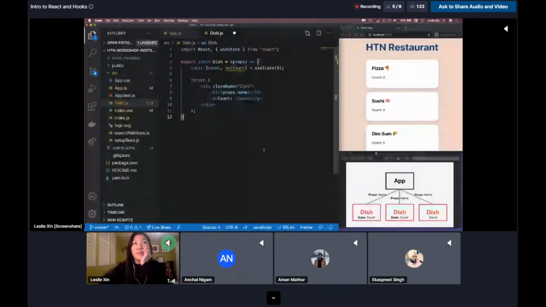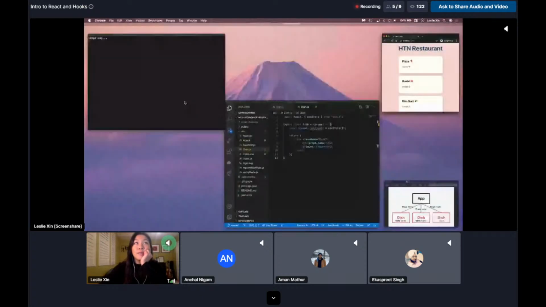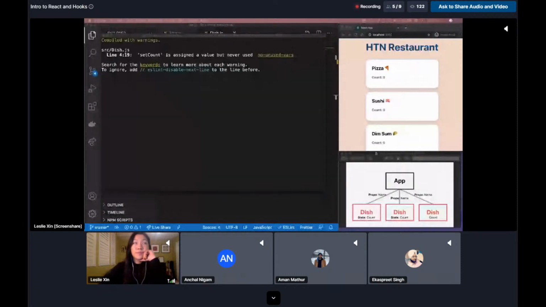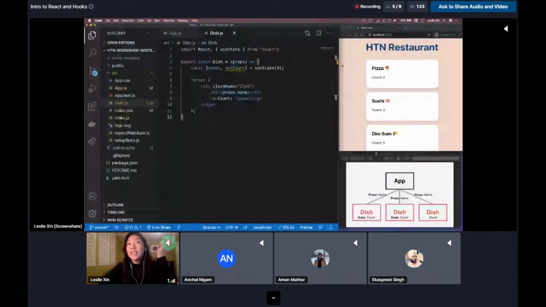And if we click save and wait for this to recompile, cool. I guess nothing would have changed because it looks exactly the same, and that's what hooks are. We can build the exact same things, just much easier.